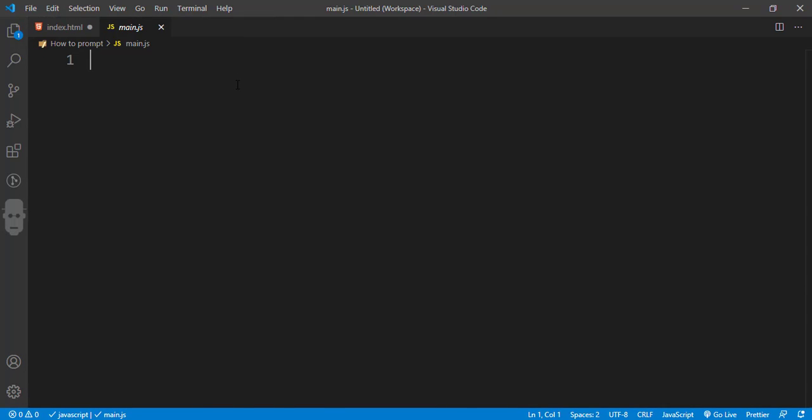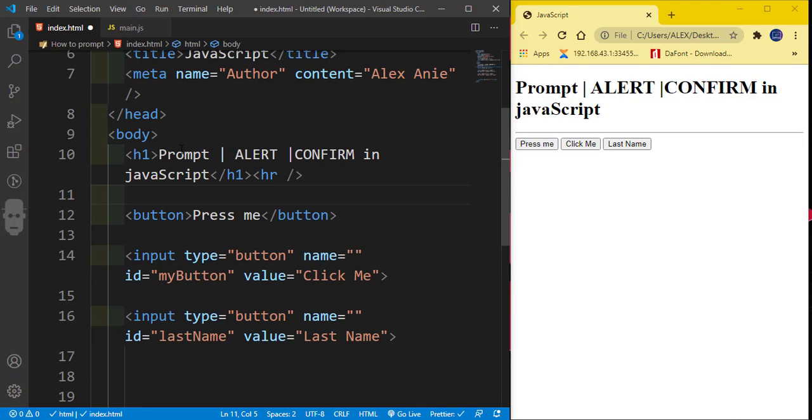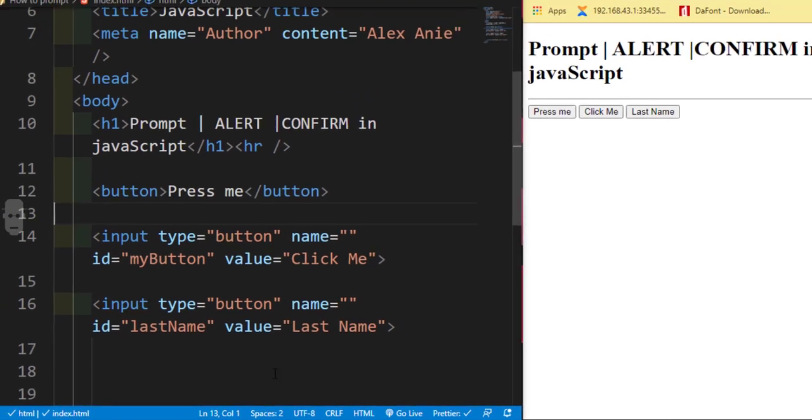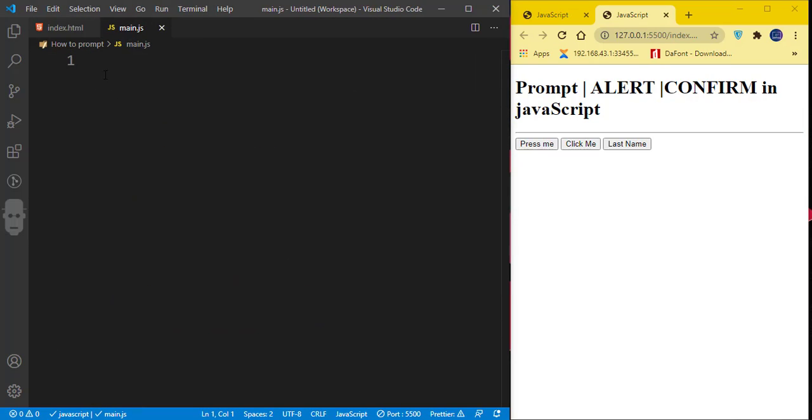So I'm going to be starting from the JS. I'm going to resize this browser. But before then let me open this with a live server. I'm using a plugin called live server which allows me to use auto reload. So I'm going to open this now. This is what I have. If I click on this button for now, you can see it's not doing anything because I've not added any JavaScript to it. So what I'm going to do now is show you how to use the prompt function. Let's talk about prompt first.